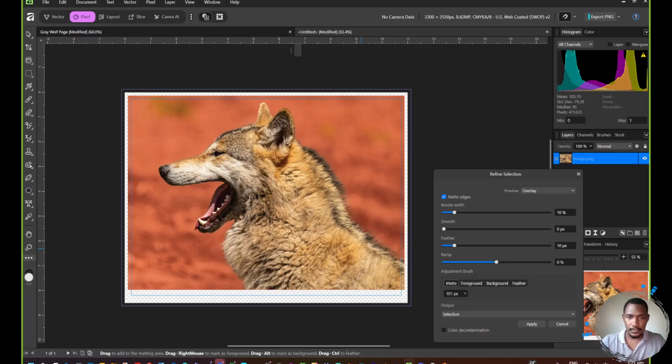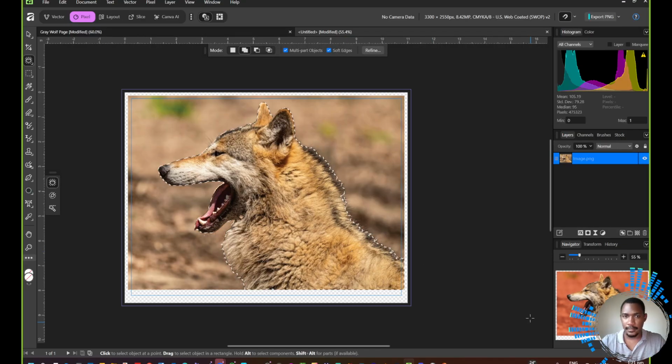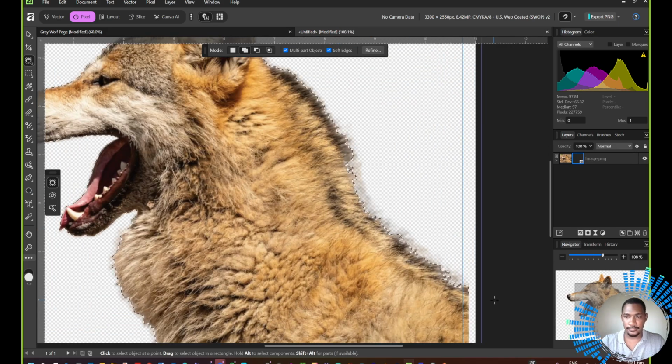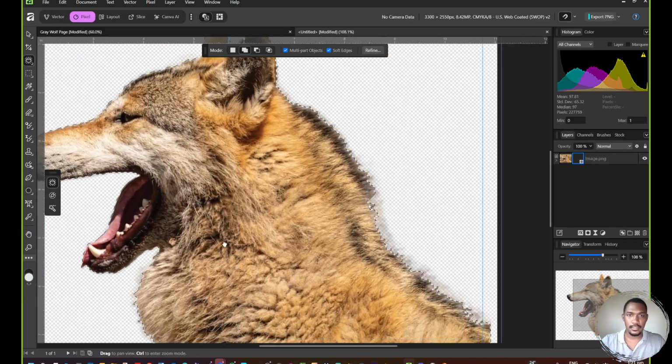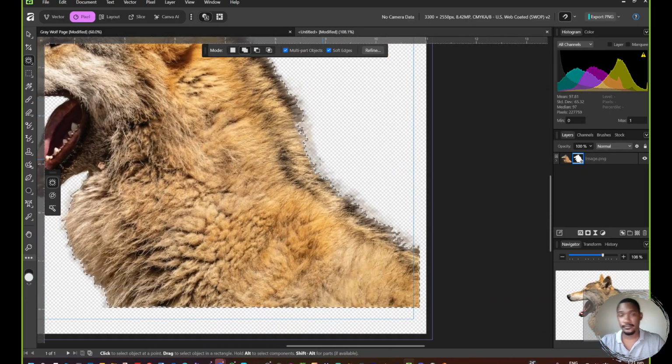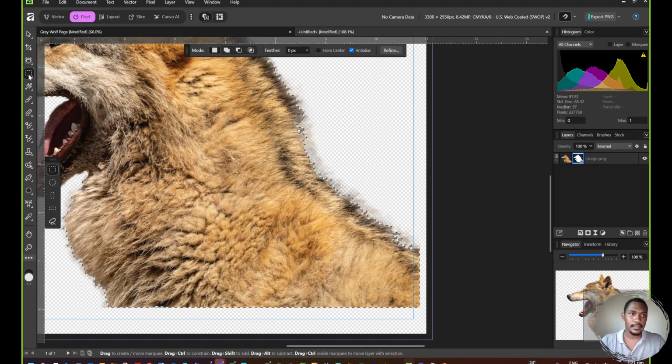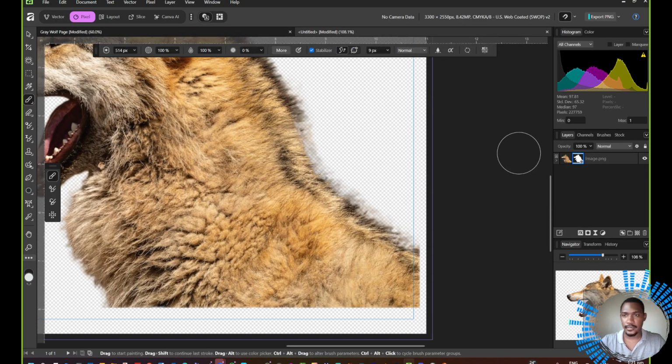So when I'm finished, I press apply and then hit the mask button. At least get some of that fur in there. It's not 100% perfect, but it gets what we need. And we can always go back and refine it by using our brush tool while we're selecting the mask.